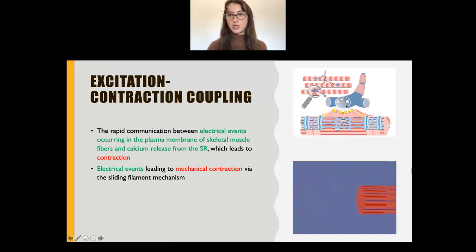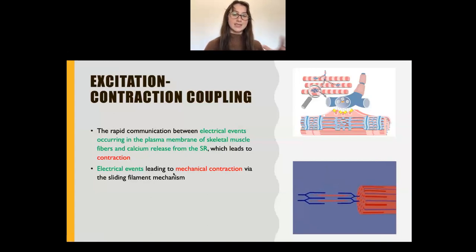That's what this GIF up here is showing. Action potential propagates along, sent down the T tubules, and those little balls that are released would be calcium. So again, action potential propagates along the sarcolemma, down the T tubules, and calcium is released. That's all electrical. That electrical stuff leads to mechanical contraction. When I think about electricity, I think about blues and greens, and when I think about mechanical contraction, I think about red because muscle. So I put the electrical events there in green for you, and then mechanical contraction in red.